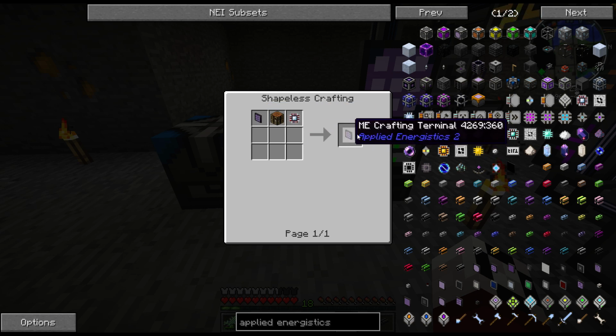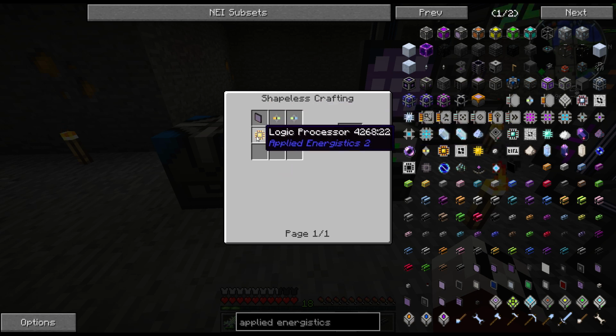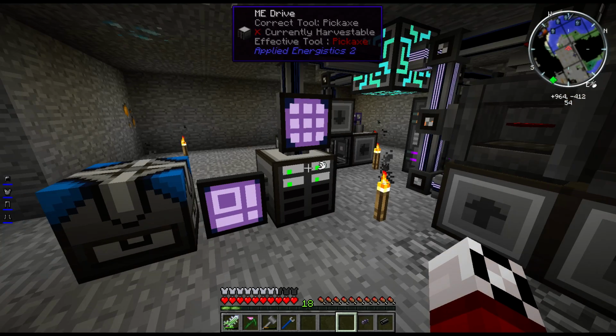So the crafting terminal is for crafting. The ME terminal is just for regular access. And that's going to require one of your logic processors and some of these annihilation and formation cores, which you're going to see a lot of. Those are used all over the place, just like this logic processor is. So those right there are 3 main components you're going to need a lot of when you're crafting.